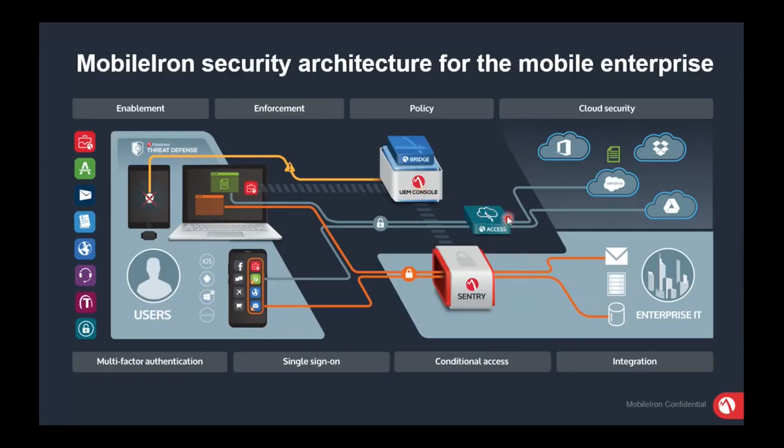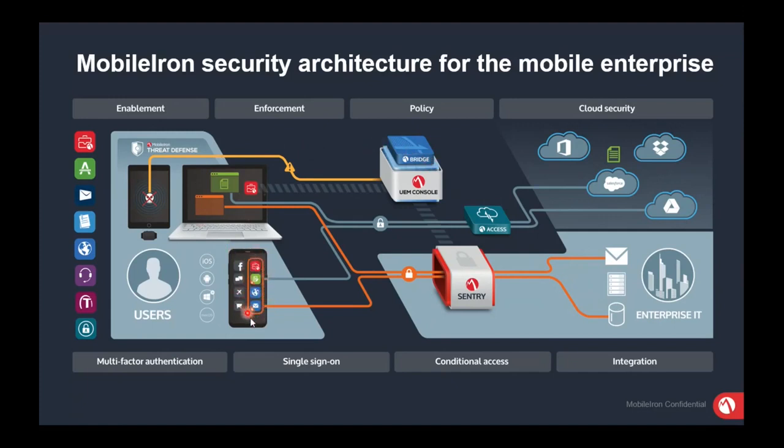And there is something called MobileIron Access. Access is used to control access to cloud resources like OneDrive, SharePoint, Salesforce, or Google and Office 365. And Bridge is just a platform used to manage the Windows 10 machines. For example, if you want to push PowerShell scripts, or a group policy, or install an exe on a Windows 10 endpoint, Bridge is the platform which helps you to push those types of configuration.